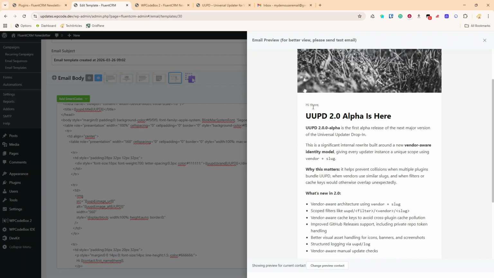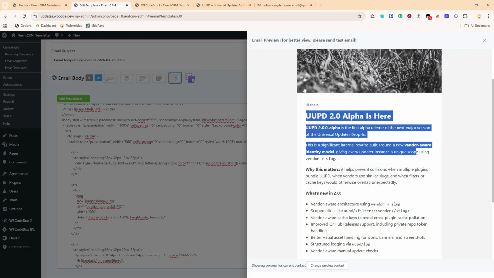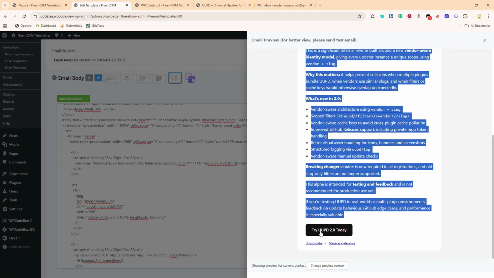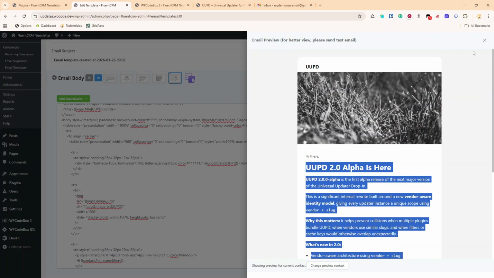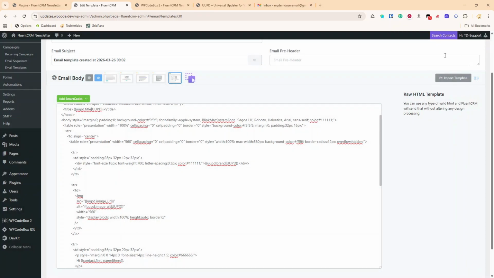They're there because it's not actually got anybody attached to it. All our data is ready to go. Our link and our URL are all working, and we've got our traditional unsubscribe and manage preferences option for FluentCRM. And that's all with the power of a filter.